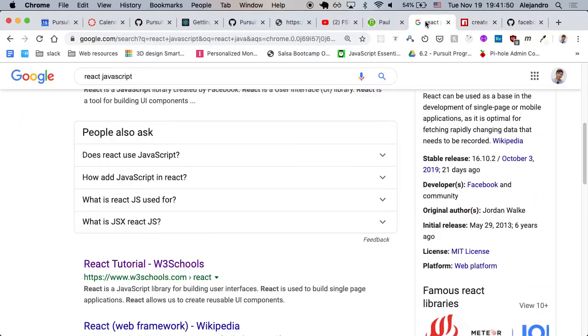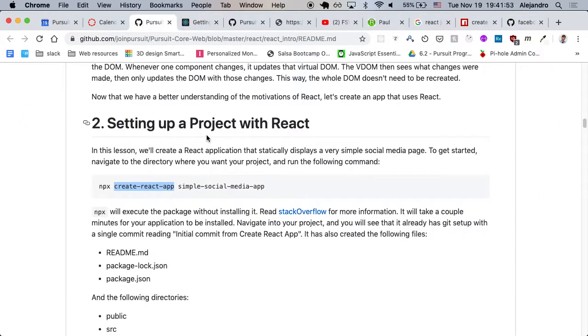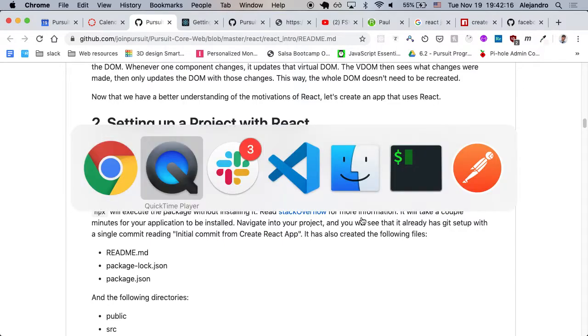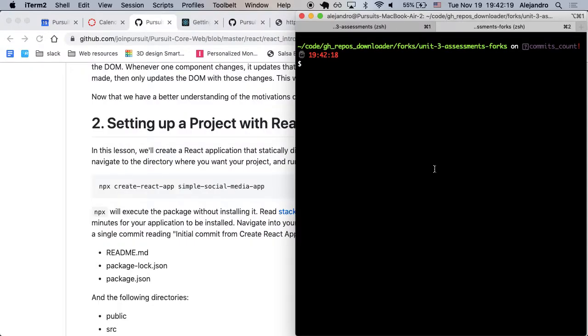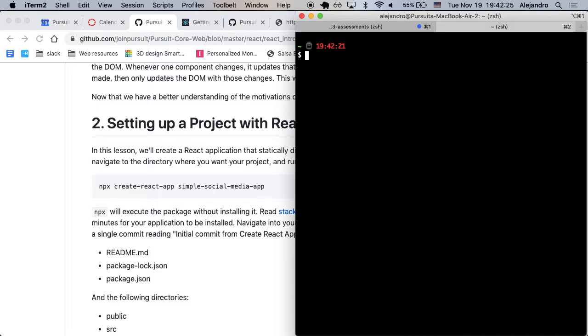So the thing that we need to do is we could use npx. npx is like npm, but it will execute the program instead of downloading it. In here, what this is doing is executing create React app. It downloads it first, then executes it, and then gets rid of it. But since create React app is something that we're going to be doing often, let's go to your terminal and install create React app globally so that we can use it a few times. So how do we install a package globally?